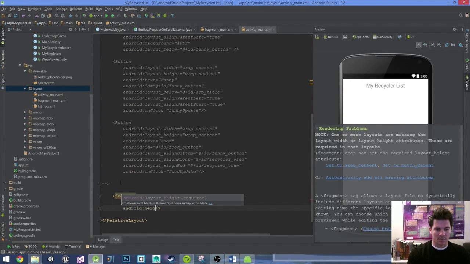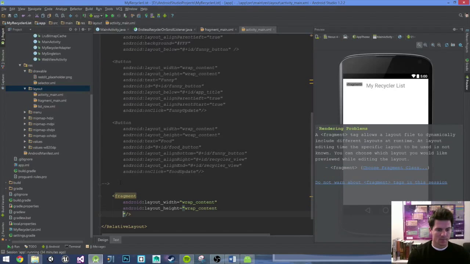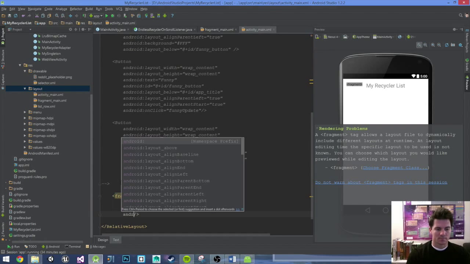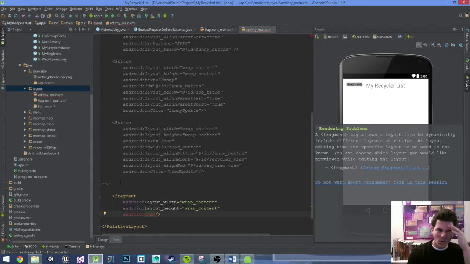Android height, wrap content. Android name. We haven't created the Java class yet, so what will we name it right now?